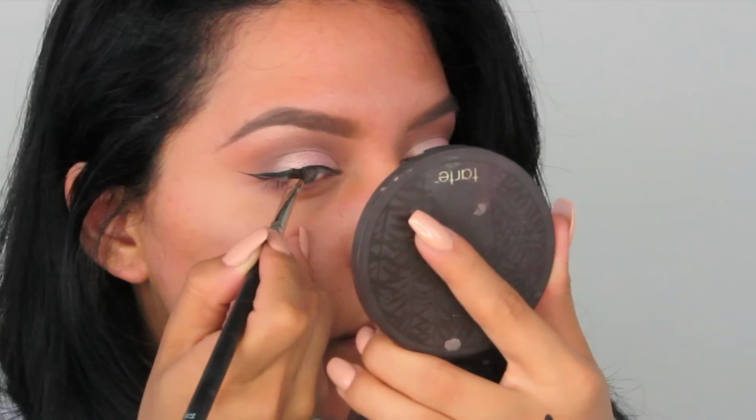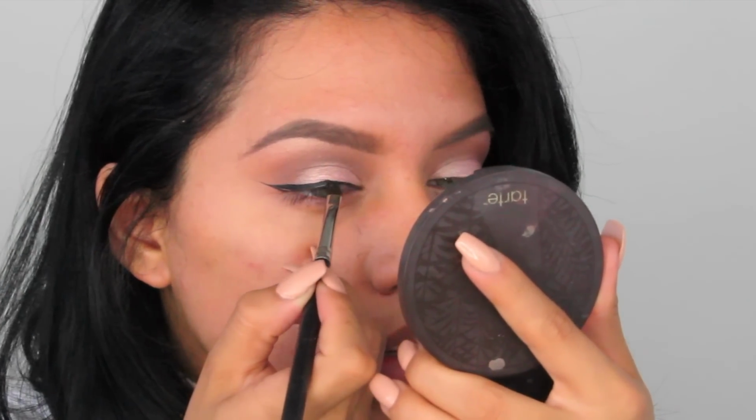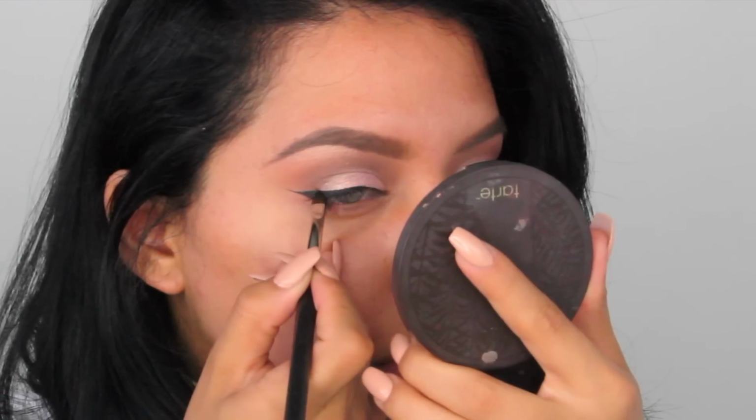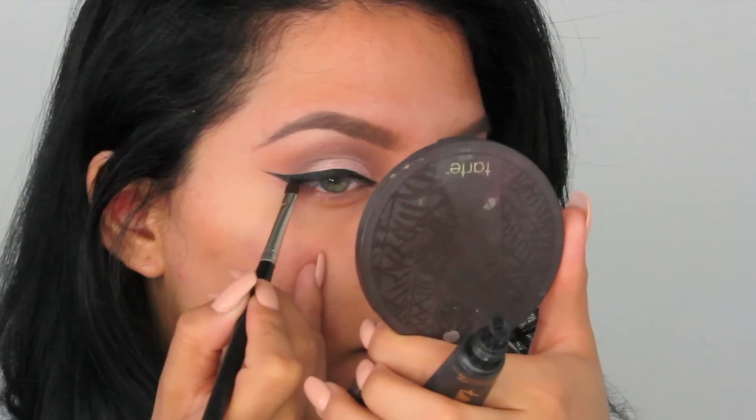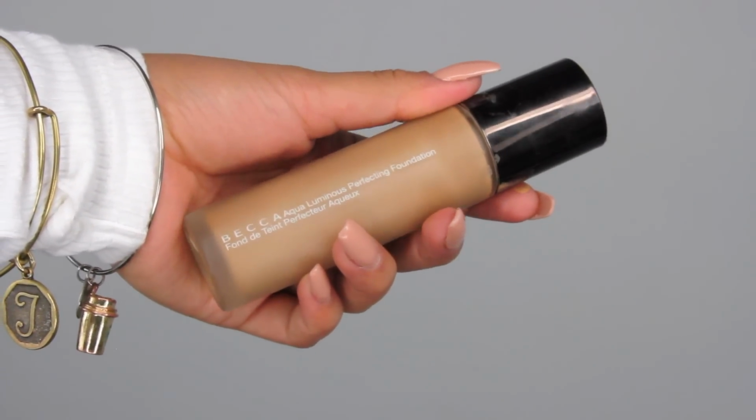I really want the wing to be one of like the main staples of this look. And I want it to be super, super black. That's why I'm using one of my favorite eyeliners. This one is the Tartiest from Tarte. It's amazing. Moving on to my face, I'm going to be taking my Becca Aqualuminous foundation.